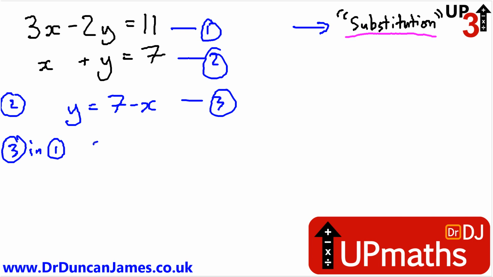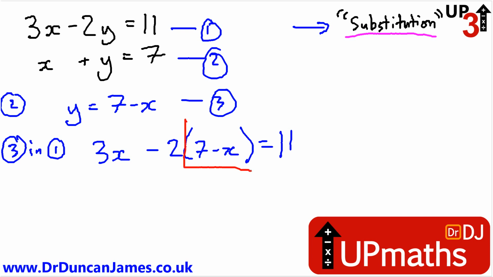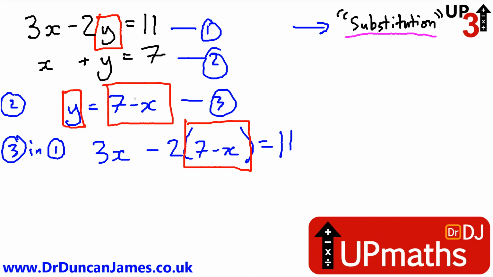Okay, so let's write this out. So we then end up with 3x minus 2 times (7 minus x) equals 11. Does this look weird? Possibly. What have I done? That is y. Otherwise, can you see it's exactly the same as the first equation? It's just 3x minus 2 times y, where y is 7 minus x, which is equal to 11. So how can we know that y is the same as 7 minus x? Because we worked it out here, and that came from the second equation. Okay, breathe.